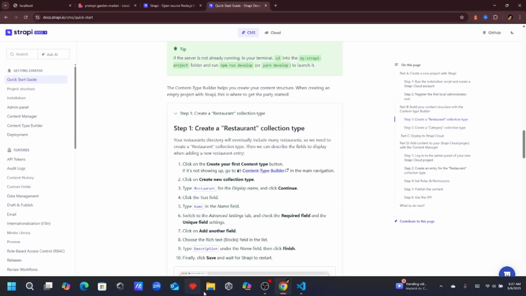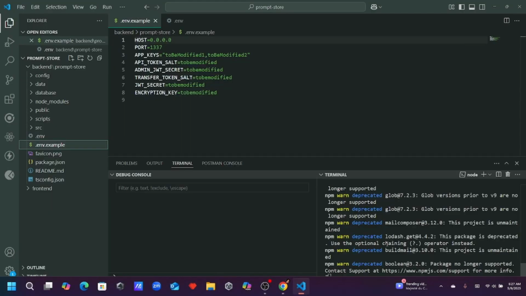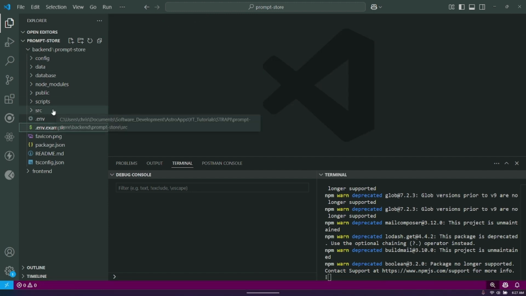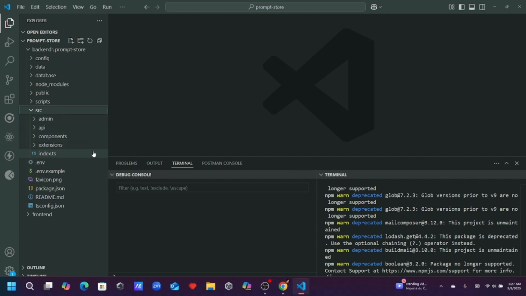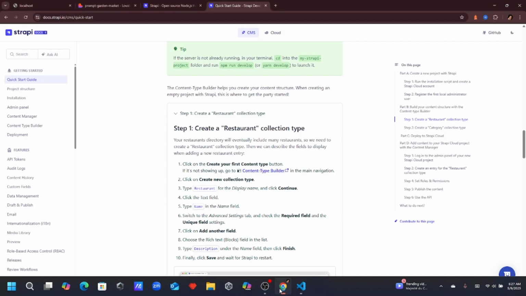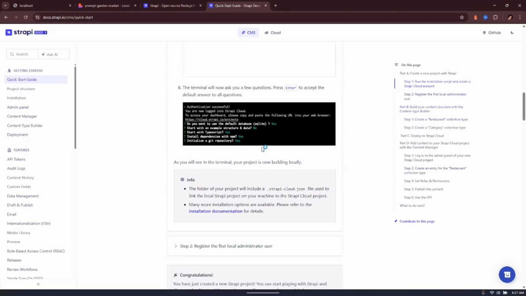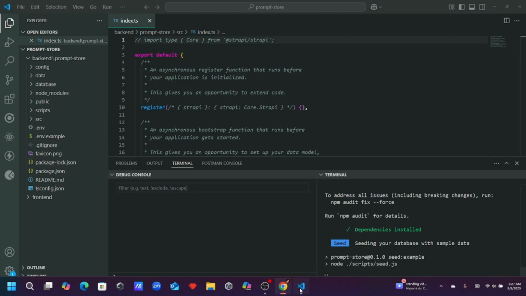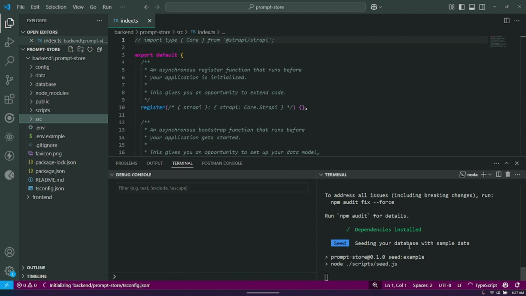So that's what we're going to be doing once this is all loaded up. That's what we will look at. So I'll come back when everything is done.